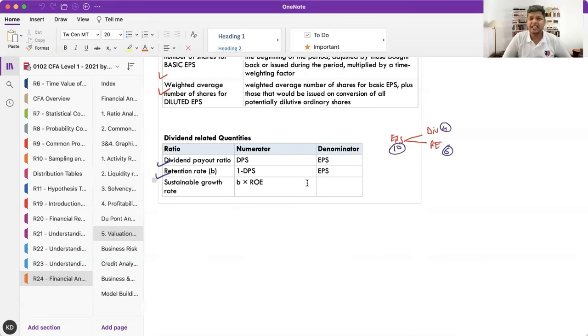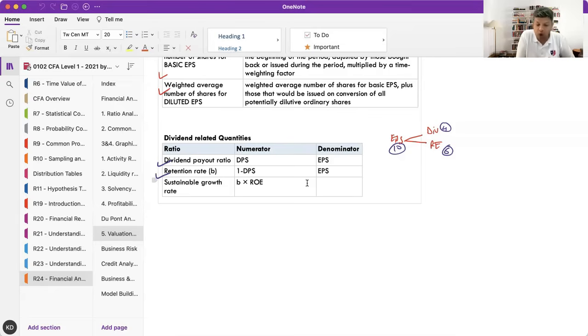Now, guys, tell me one thing, dividend or retention, who does it belong to? Equity shareholders. So whether dividend is distributed or not, this item belongs to the equity shareholders. Now tell me one thing, the company will grow if the money is distributed or retained. Retained. Very good. So b here represents the retention ratio.